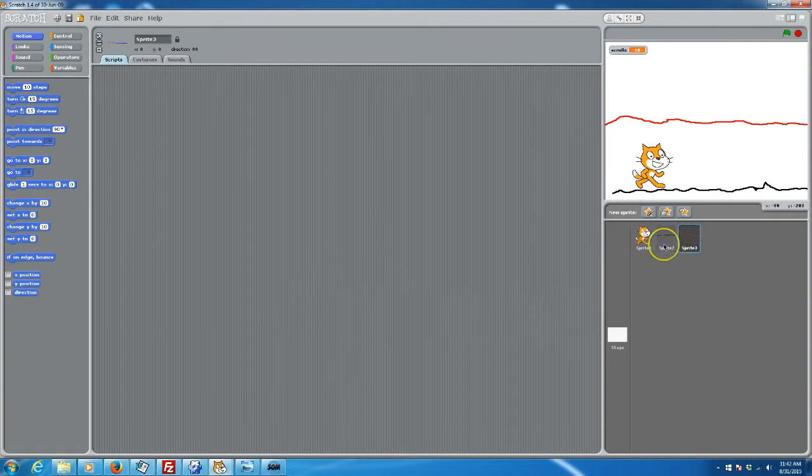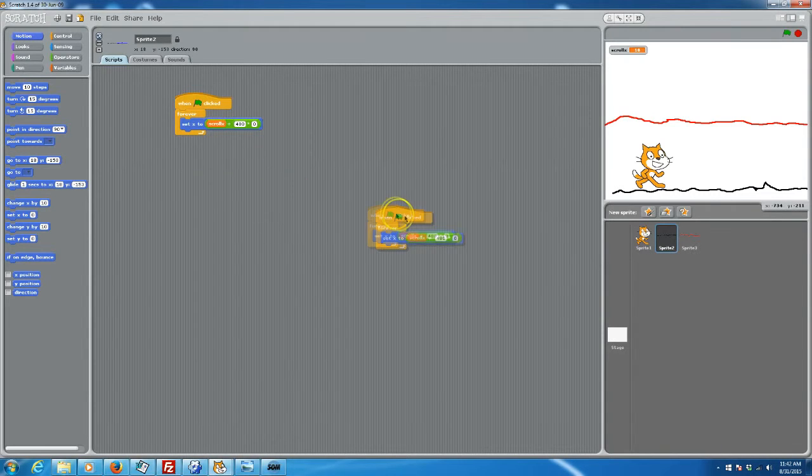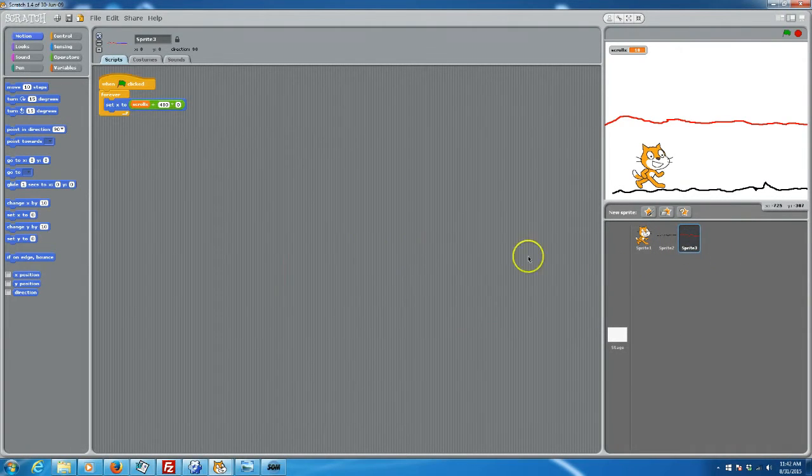Now we want to have the same code that we did for sprite 2 for sprite 3. So let's do it the easy way, and we will just duplicate this, and I'm going to go ahead and drop it over here. Now you can, if you'd prefer, always put it in there a step at a time. Now the one change you want to make for sprite 3, remember we did that multiply by 0, that seems strange. Change this to a 1. And what that's going to do is it's going to space over your second ground by 480.